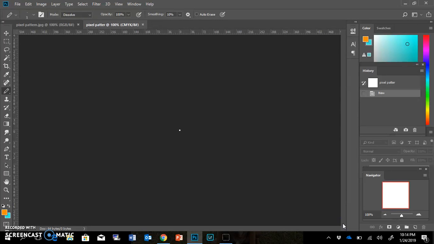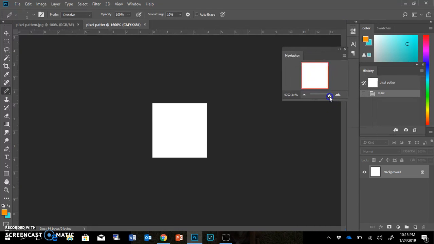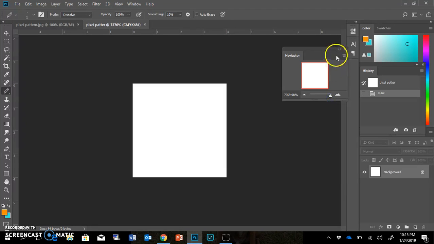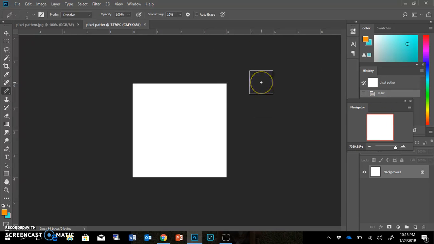So what this did was this just made a file that was 4 pixels wide by 4 pixels tall. A pixel is very tiny in Photoshop, so you can't even see this screen yet. But what you're going to do is zoom in. You can do Control+ to zoom in, or you can use your navigator. That's this window here. You can just click that arrow to zoom in. If your navigator is shrunken down, it looks like the wheel, so you can click that wheel to open up the navigator. But I oftentimes just do Control+.